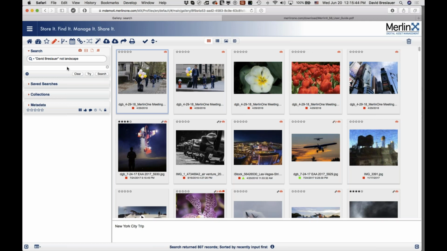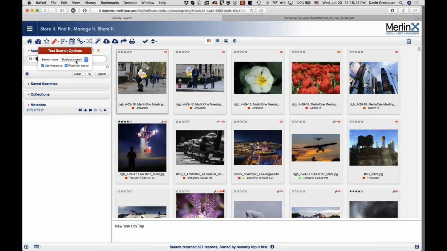Okay, the next thing I want to show you while we're here, before I get into more advanced searching, is my text search options, and those are revealed by clicking the little triangle next to the magnifying glass. Anyway, there they are, text search options.